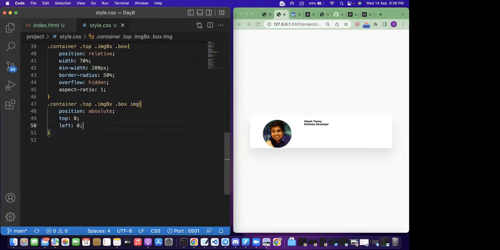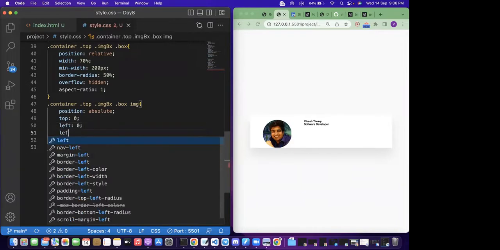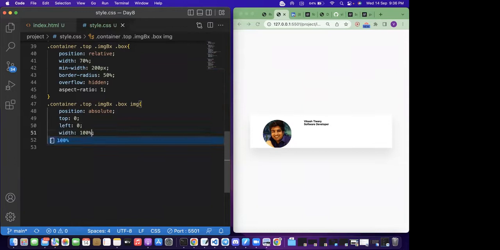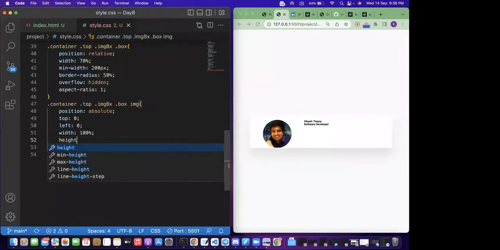I would like it to stretch, so width 100%, and height 100%. And then I have object fit cover. Cool. That is all about it.